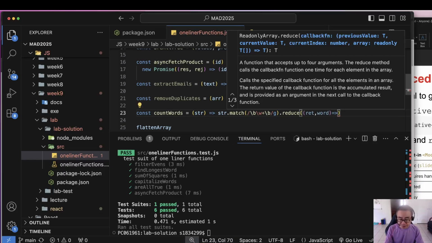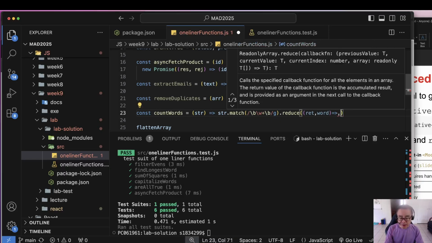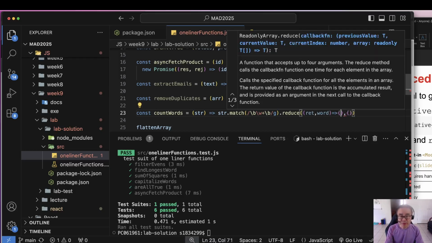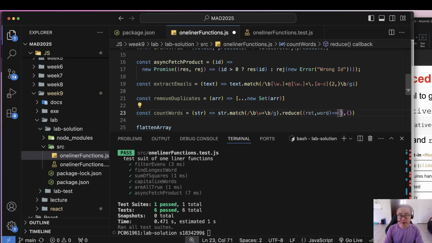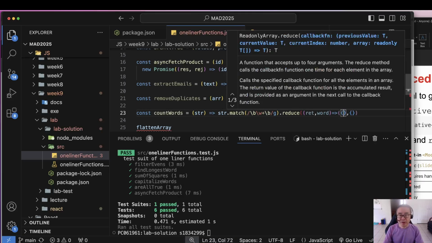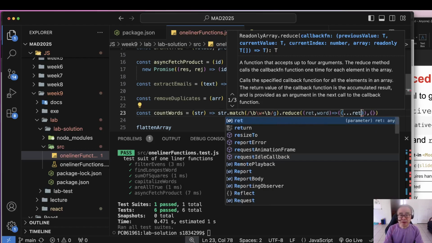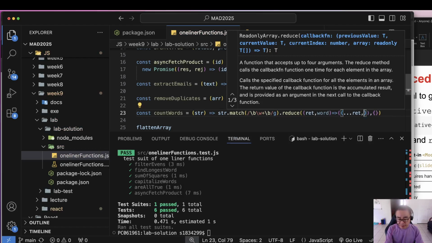Function, return, so the initial is an empty object. So the return is also an object, right? But we cannot use this directly because if we do, it's considered as a block of code rather than an object. So we need to have that one covered in parentheses. Okay, so this returns the same object, but the word is used as a key.